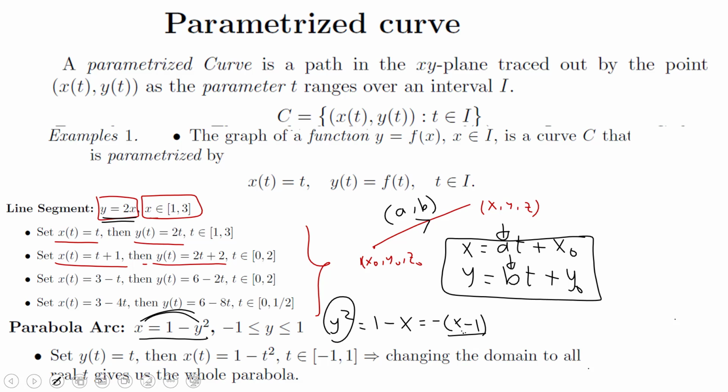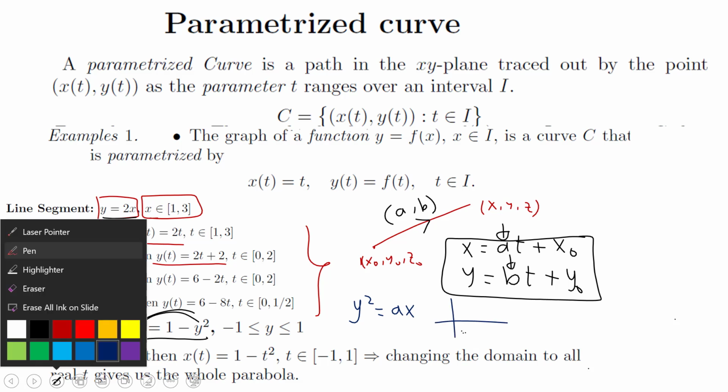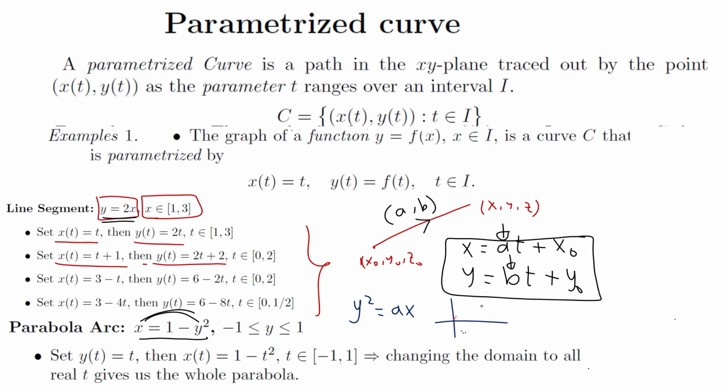It's okay. I take minus as a common factor. What is a parabola equation? If you have y squared equal to x, this is a parabola equation with the origin as the head, right? Okay. And here, if you would like to graph it, you will graph it because y is squared. So for each one value of x, you have two values for y, right? So this is the equation that represents this parabola, right?